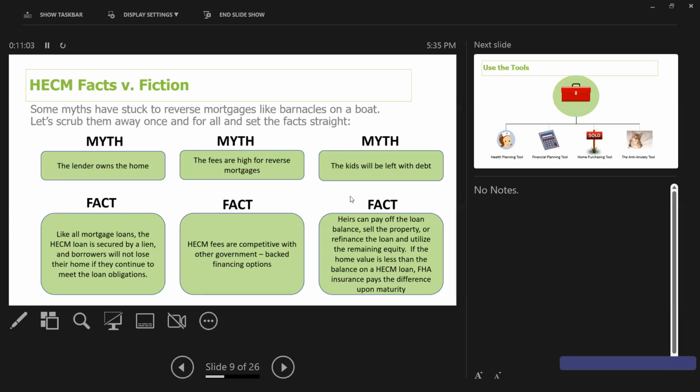I'll tell you what's happened in the last few years: home values increased. You have to wait a year; you have to season the loan a year before you can refinance it. And so I know many people who got a reverse mortgage in 2017 or 2018, and their home value shot up by $100,000. They refinanced the reverse mortgage again, and they were able to get another $50,000 out of their house just from that.